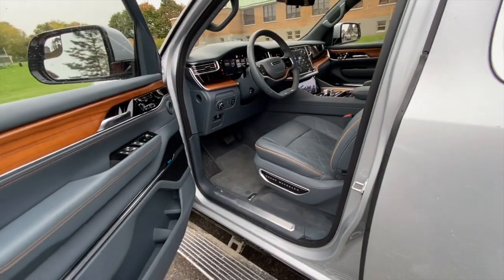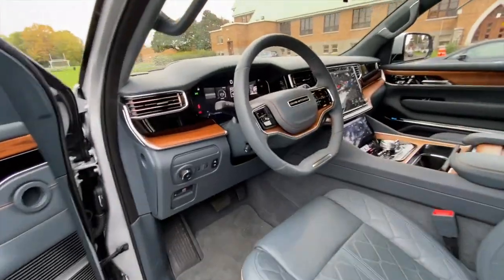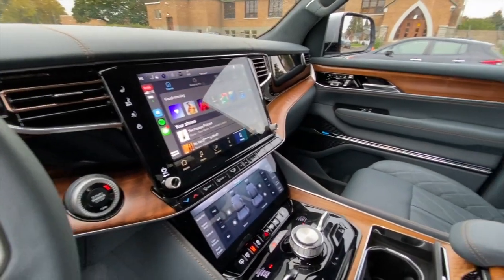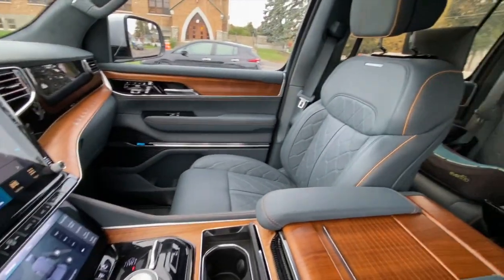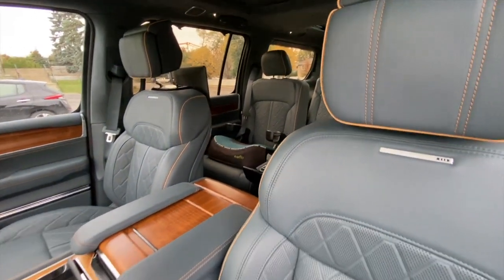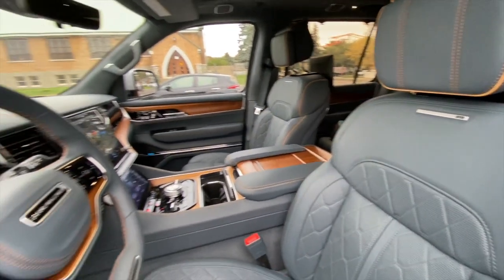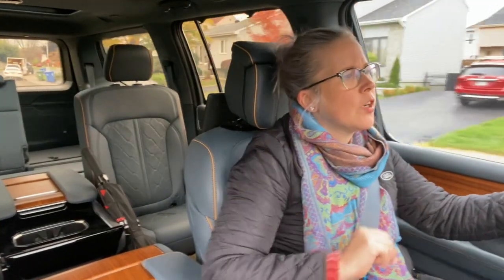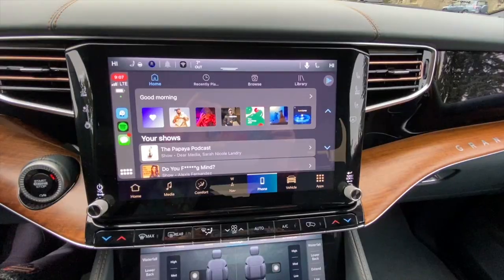So from the way this thing drives to the interior design, I absolutely love how this thing looks inside. You can see all the wood paneling around me. So the wood paneling might not be on the outside, but it's on the inside, and it's beautiful. And this gray blue leather with the beige stitching and two-tone, oh my goodness, this thing is just gorgeous in here. The seats are so comfortable. Love the massaging feature here. Makes traffic enjoyable.